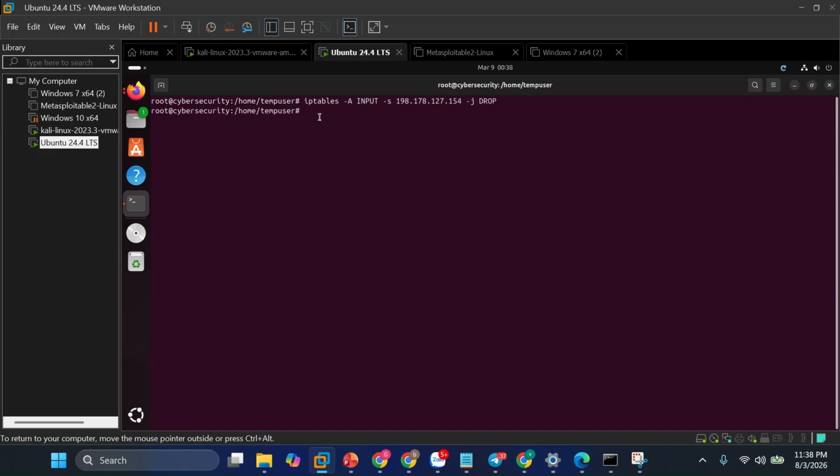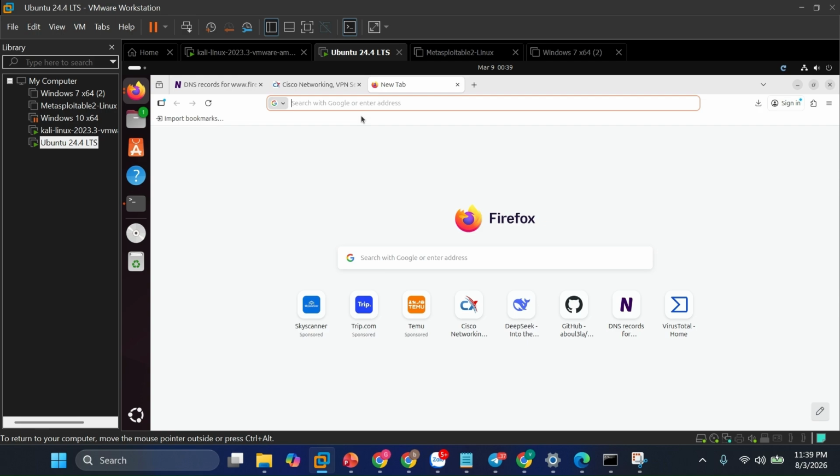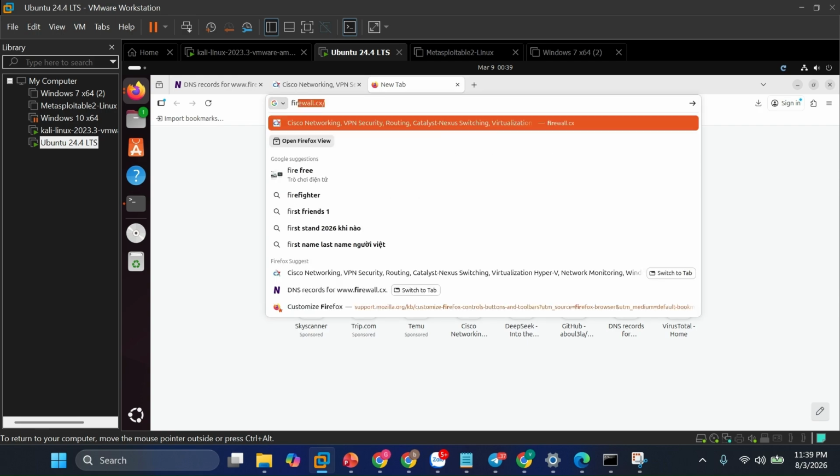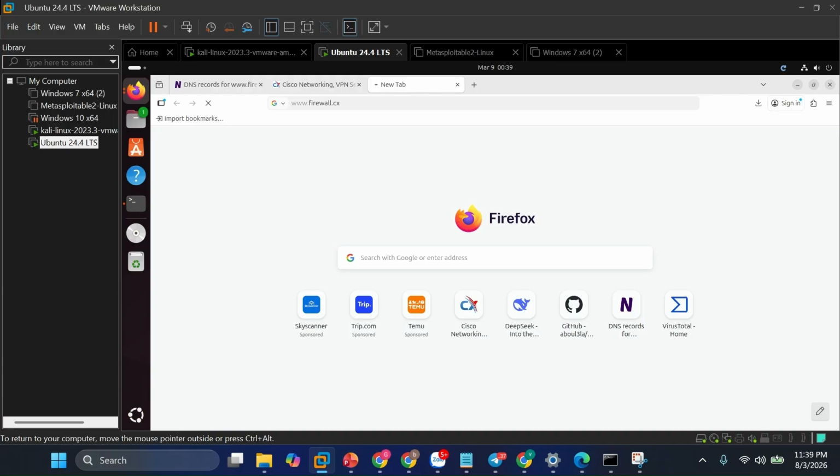This shows that I have successfully set a rule using iptables, meaning that if I type just a ping and I point it to that IP address like this, you see that the IP address is not running. It shows that this website is not up and running. So if I now come back here and give it firewall.cx, the same website or the same domain, you see that it will continuously be running like this and it will not resolve. That is because I have used iptables to block this IP address. I have filtered traffic with respect to this IP address.